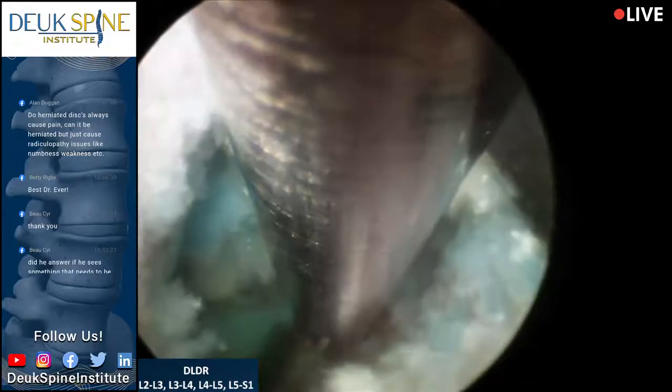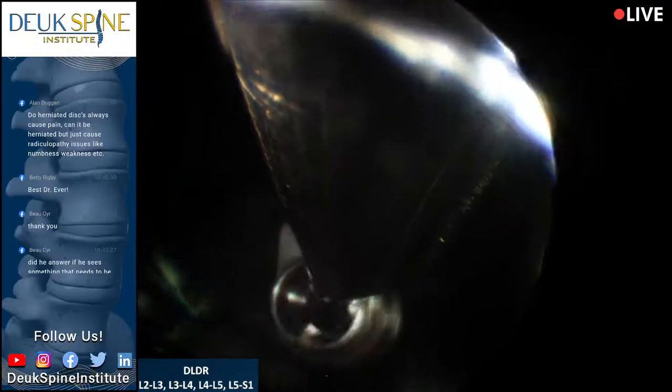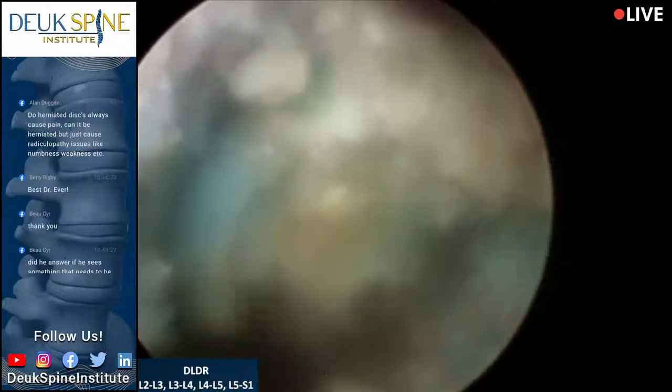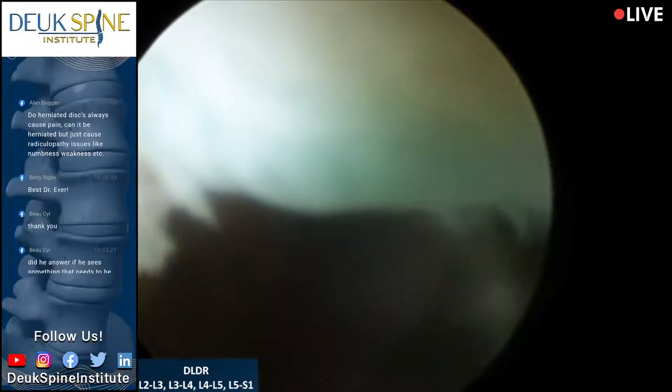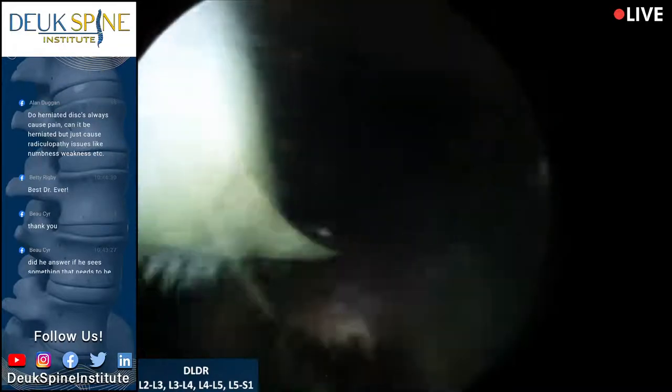We have lots of people with herniated discs that have zero radiculopathy and zero inflammation. So they have no back pain and no sciatica. You are correct. That's why we don't treat all herniated discs. We only treat the ones that are causing symptoms. And to determine if someone's herniated disc is causing symptoms, that requires some testing and a physical exam and a lot of experience from the doctor.